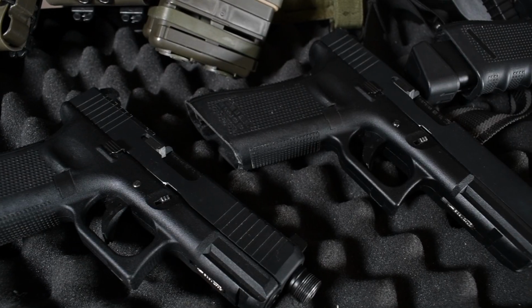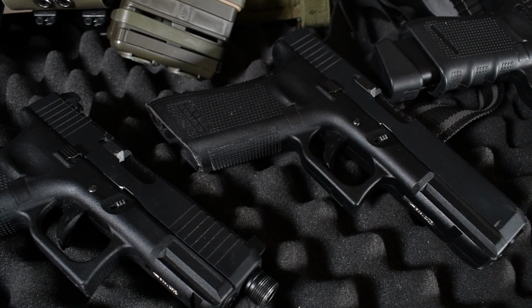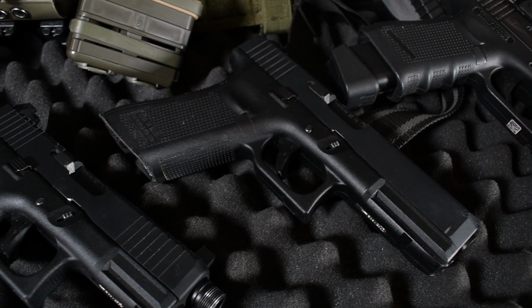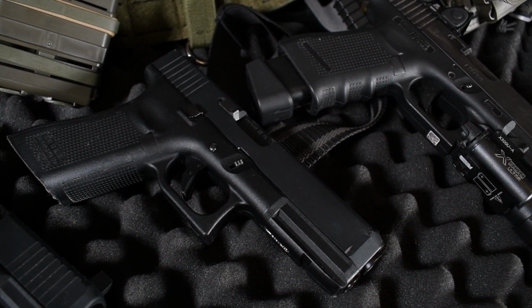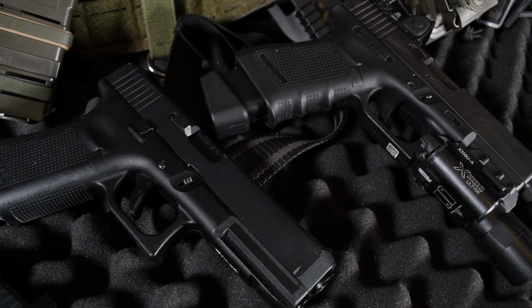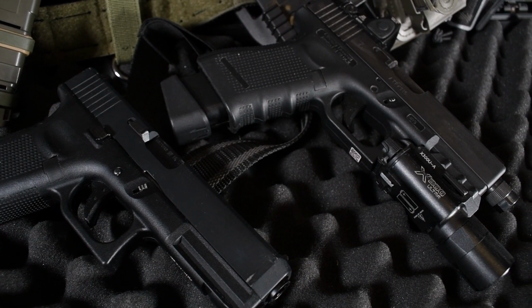I haven't tested a lot of options for lights and sights because these things are expensive, but I have had no trouble with my Olight Valkyrie and my reproduction Surefire X300U, that's the longer one, and no issue with any of my reproductions of Doctors or RMR sights.